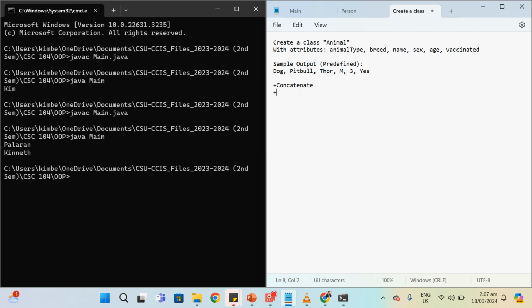Naming convention, proper naming convention. Apply this keyword. So, yun na jud kayo ni para sa inyo. This keyword, constructor, apply katong constructor.